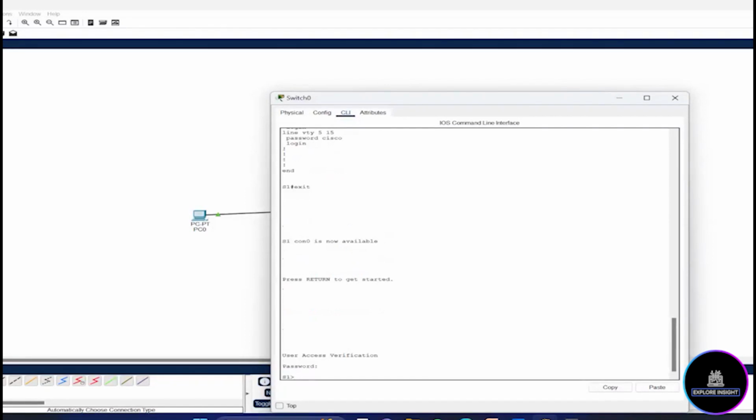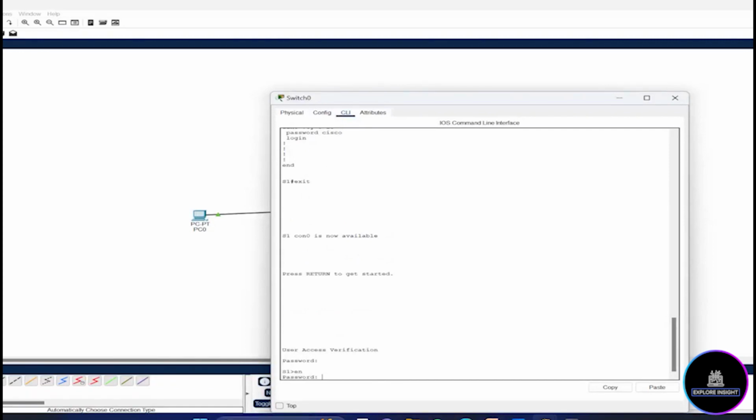Now for me to move from the user exec mode to the privilege exec mode, I'm going to type EN, or you can fully type enable, so that's okay. Now let's see what will come up from here. It's showing me another password. This password, once I'm able to put that, it will take me to the privilege exec mode. So it means that for every mode, I want to secure it. I hope you understand what's happening here.